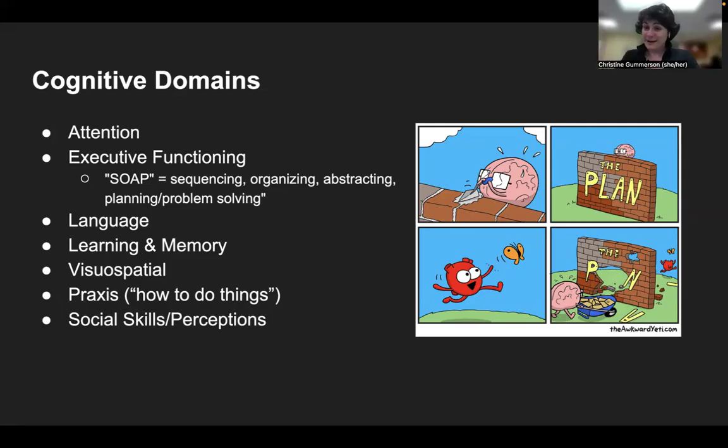He has to be paying attention, and unfortunately, Hart isn't paying attention and knocks through the wall and puts all the pieces down. And then on top of all the things that Brain has to do to fix the wall at that point, he has to remember that the wall said plan, and he has to have some intact language to be able to write, read plan, and spell plan.